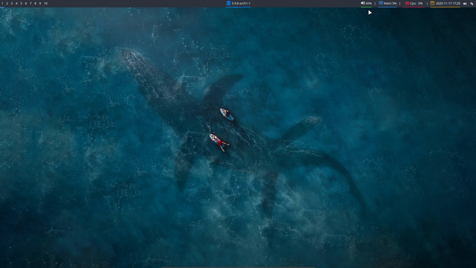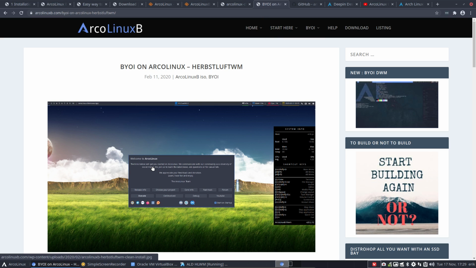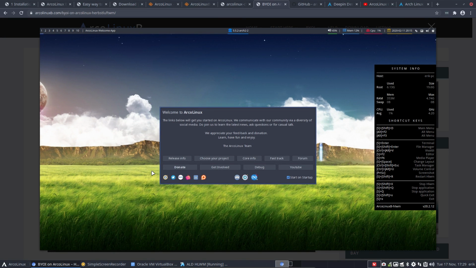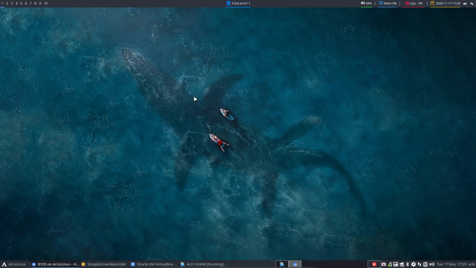And if you say not for me, totally not for me, then that's the ArcoLinuxD, right? ArcoLinuxD is just the way we like it. After installation, everything should be just beautiful, dandy, working fully. And that's the B for you. The D can be fun, will take time, but it's so super educational.